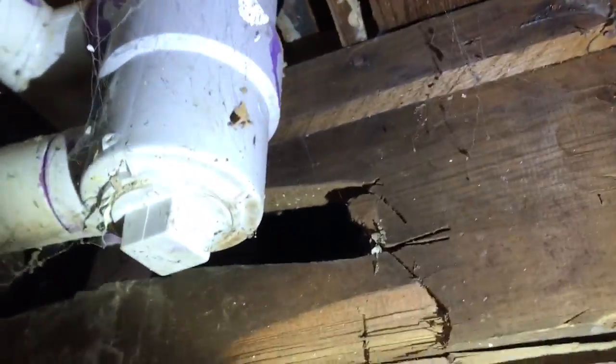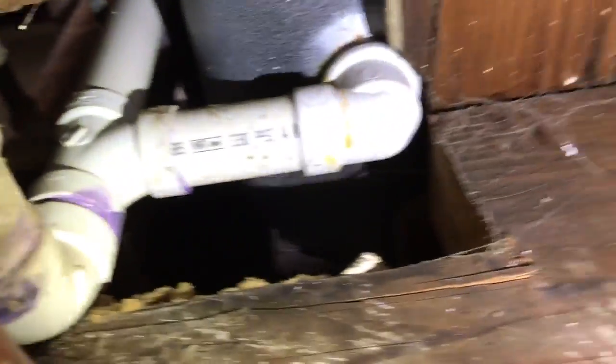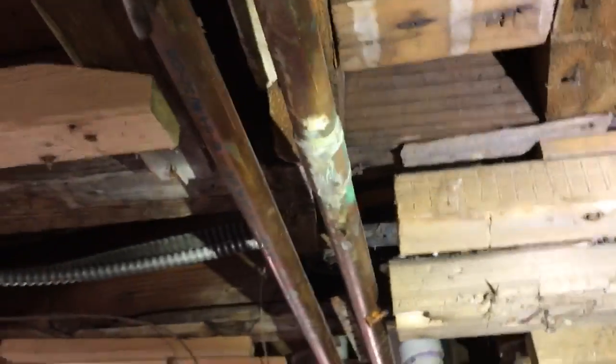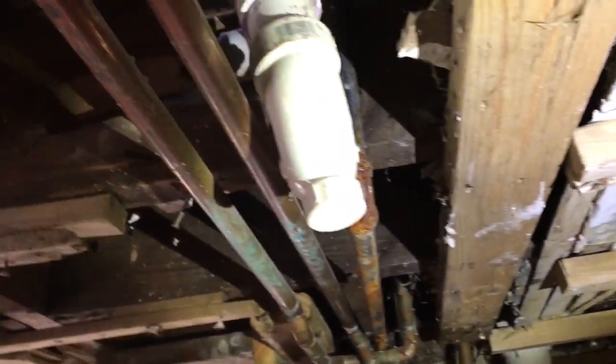You've got about 8 feet of cast iron here that, as part of the upgraded package, we were going to replace. I think we just do it anyway just to do it right. We've got this massively butchered joists right below the bathtub again. So when that thing fills up with water, these joists are going to fail. This plumbing is a complete mess.